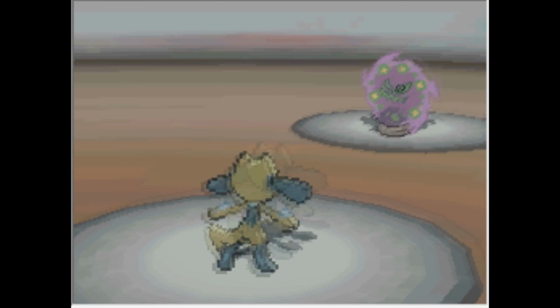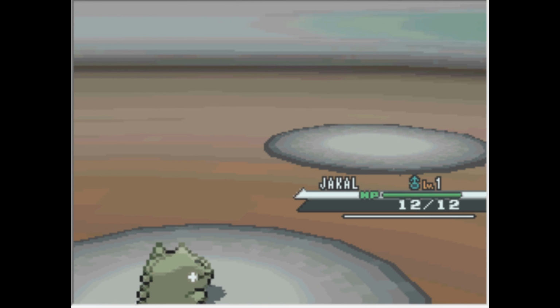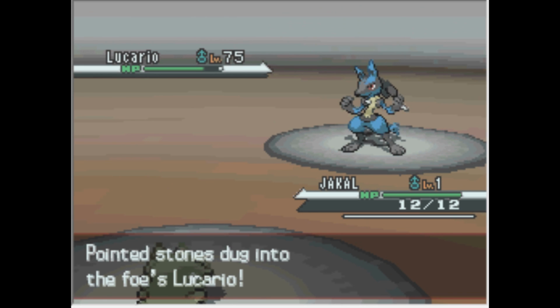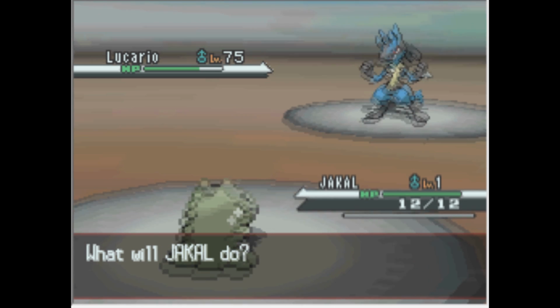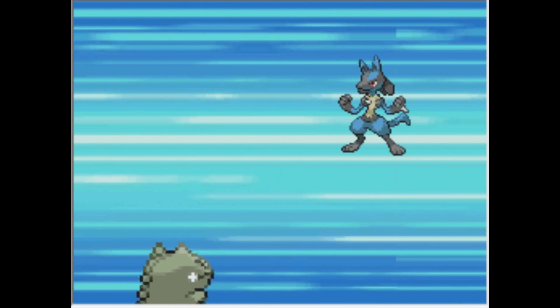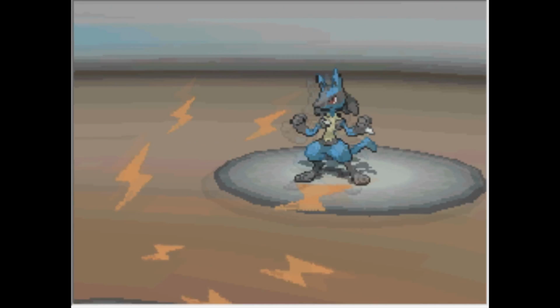If he misses with Extreme Speed, I can't actually use Copycat because I could potentially copy his Extreme Speed, so I have to use Roar itself, and I have to hope he misses. If he uses Aura Sphere, it'll hit me guaranteed, so unfortunately, yeah, see, he hits me anyway. So if I had used Copycat, I would have taken that.